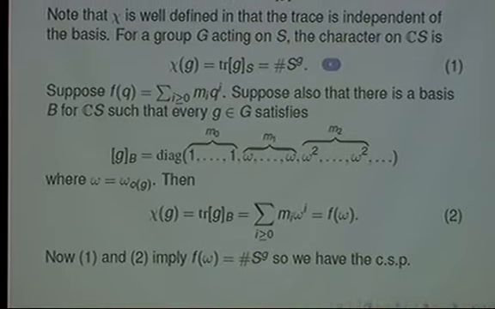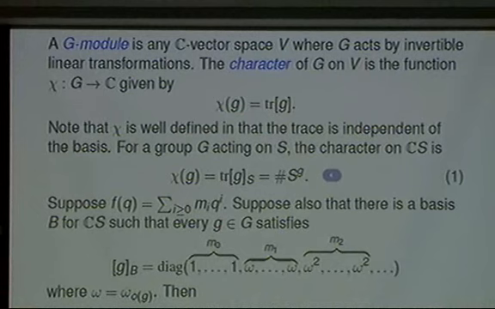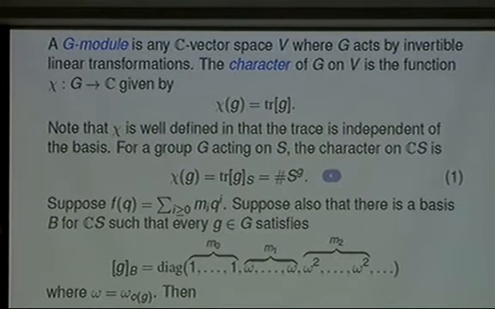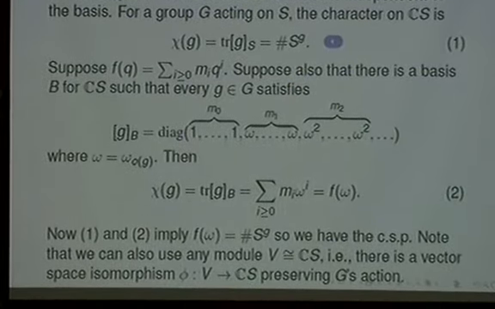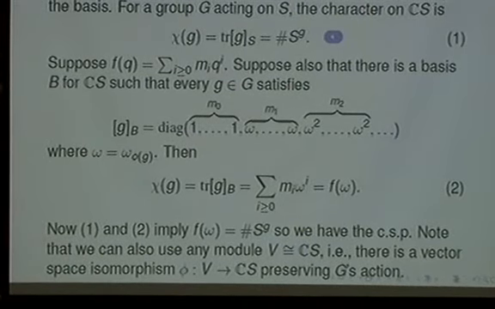Any questions about this? So this is the background that you'll need. And now we need to apply it to the specific example. Okay, so let's see how it works. Actually, there's one small bit of extra information that we're going to need. So all of this has been working in CS, the permutation module for my underlying set S. We don't have to work there. We can work in any module which is module isomorphic to this.